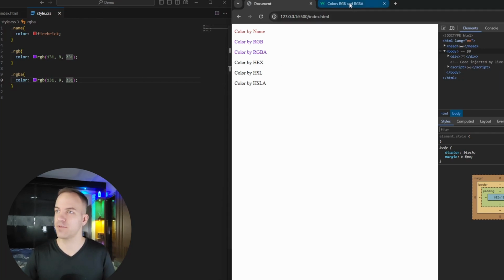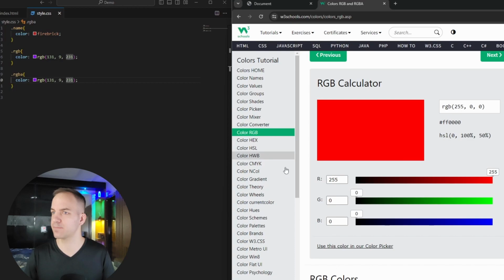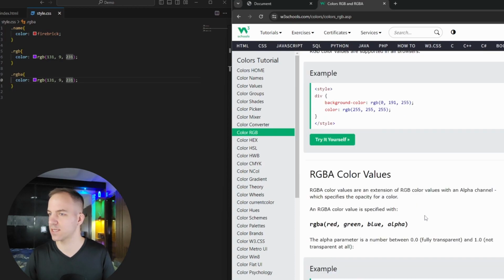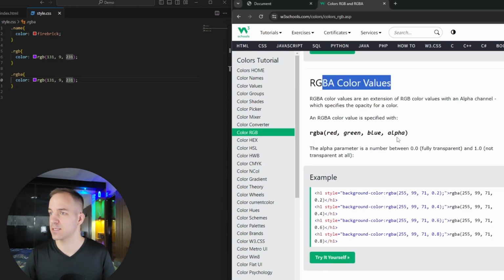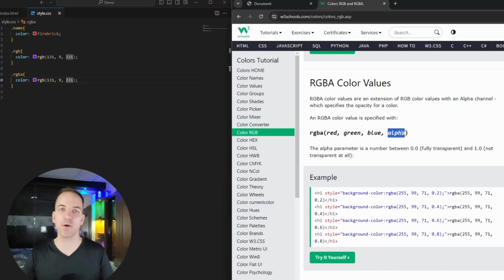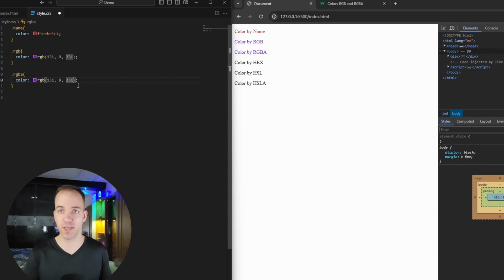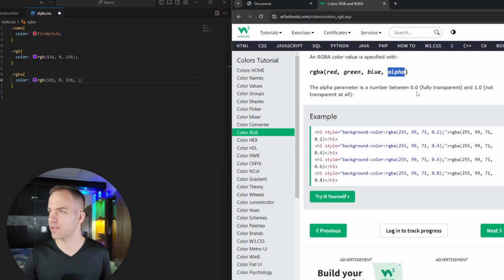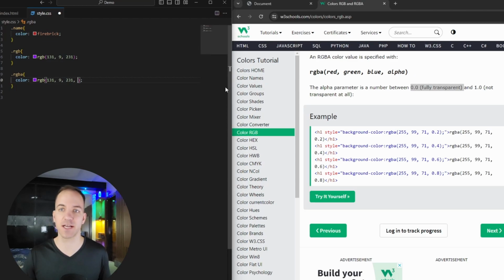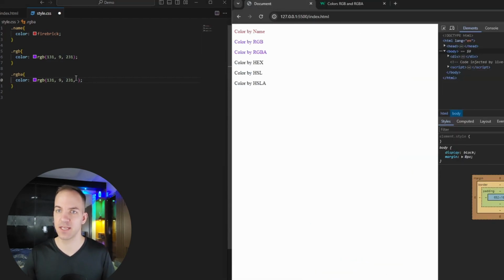And the alpha value, if you come back here, let's see, here we go, RGBA. The alpha value is essentially how transparent you want this color to be. Instead of having a value between 0 and 255 like the colors, the alpha value is between 0, which is fully transparent, you can see right through it, and 1.0, which is not transparent at all, totally opaque.